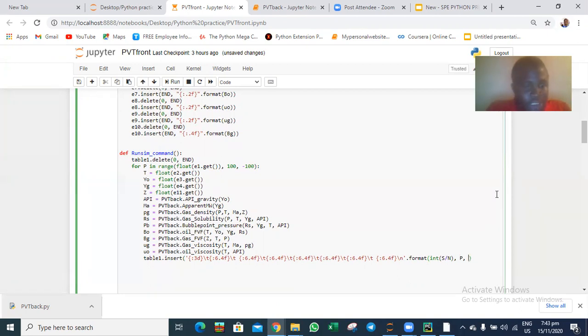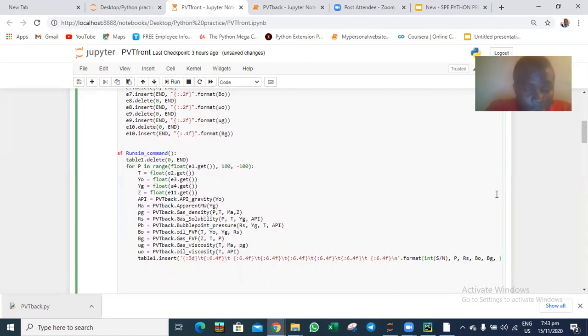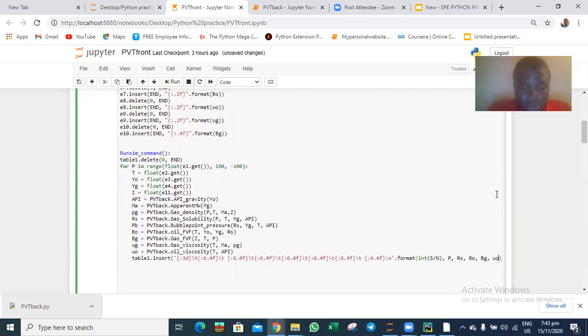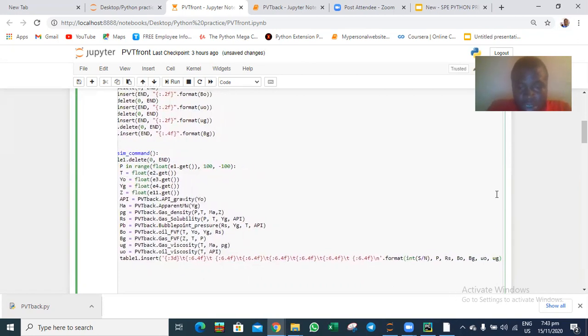After pressure, the next is ROS. After that, we have the B naught, the formation volume factor. After that, we have the BG, the gas formation volume factor. And then we have the U, UG. Okay. So basically, this is what we have. So this should be ready.